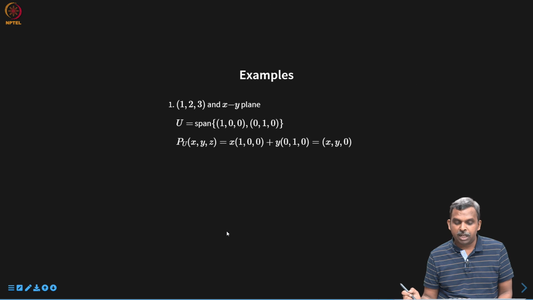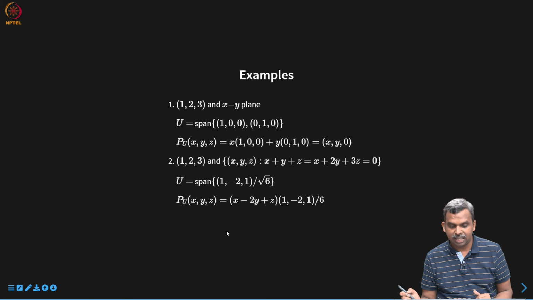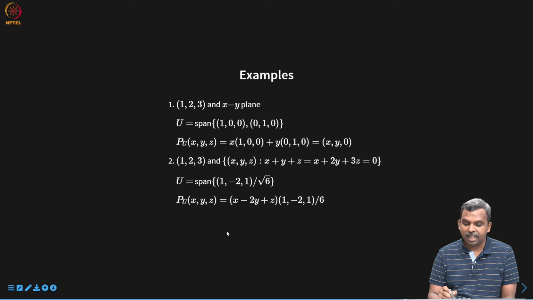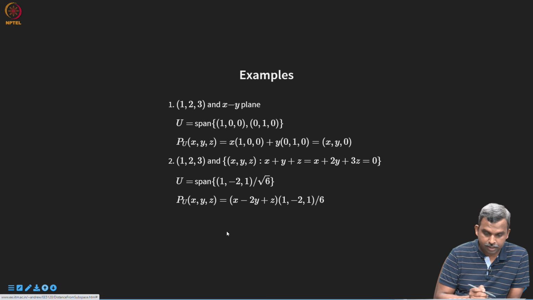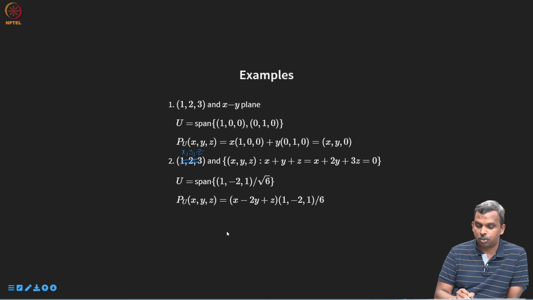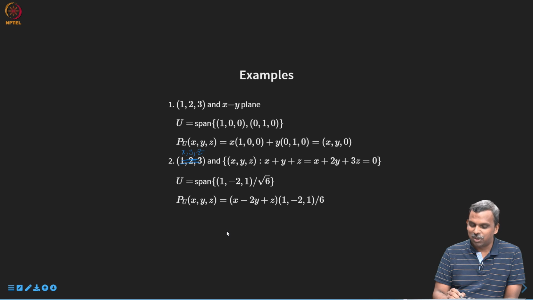So let's go to slightly bigger problems, not too many. We'll go to 3 dimensions, and then we apply the same thing. You see everything works out in the same way for the xy plane. It's very easy. Maybe we look at this slightly more complicated case, and here you have x plus y plus z equals this, and it turns out this is a line, and it's spanned by this (1, minus 2, 1) by root 6. I divide by root 6 to get orthonormality once again. And once you do that, you take inner product with x, y, z. It's not 1, 2, 3 anymore, it's x, y, z. Any point is good enough, but you can see what I've done here. So the projection of x, y, z is simply (x minus 2y plus z) times (1, minus 2, 1) by 6. Okay, I got the by 6 correct, I didn't put a square root. So the 6 comes out, so this would be the point.